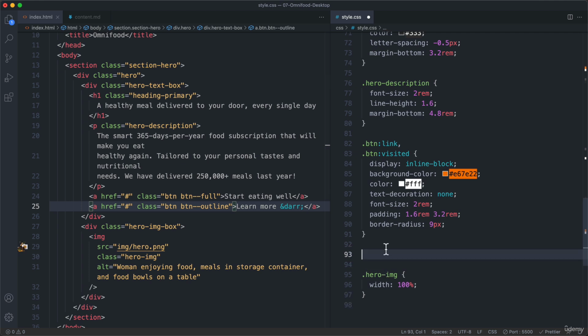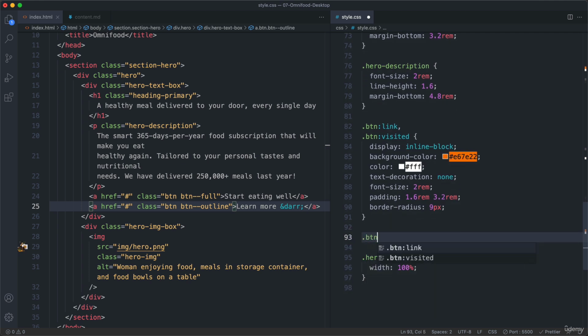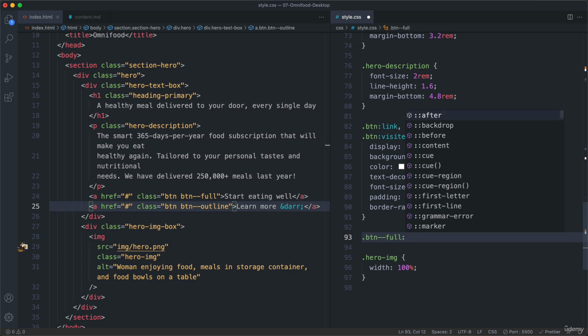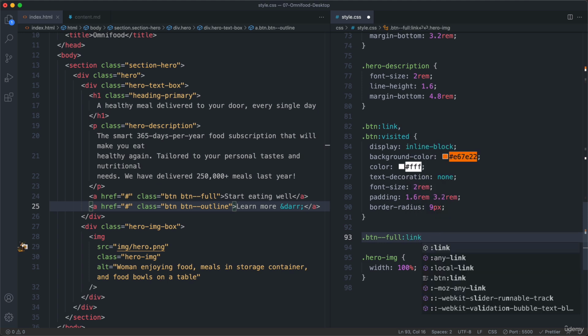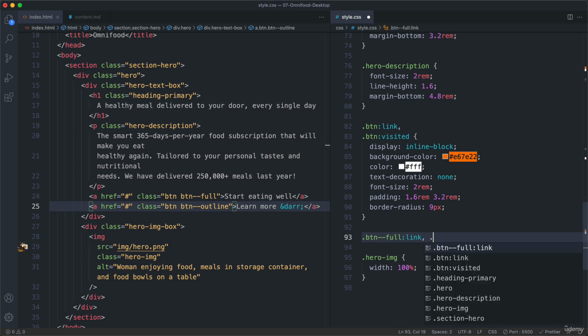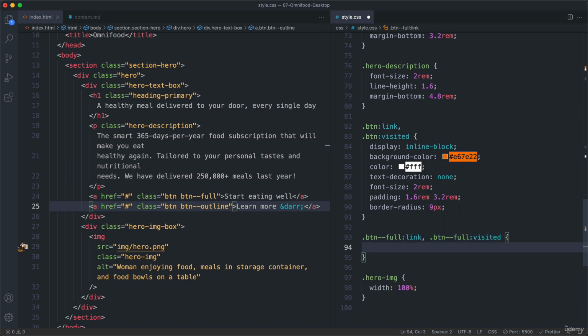So let's see what I mean by that. So button full, and of course I could have called it also button CTA for call to action, or really any other thing, but this one will have the full background color, and so that's why I like to call it full. And then again, we need all these different pseudo classes, right?